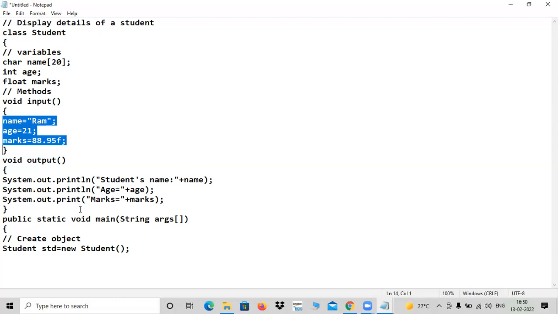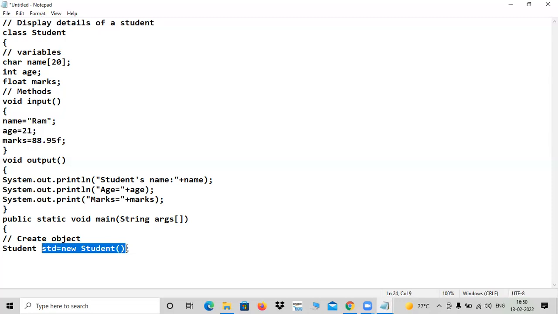That is done. And what is a reference? This is a reference variable. This is not a normal variable. Generally, we use the word reference whenever you create an object. At the rightmost side of this statement, you can find an object. This is an object referred by the reference variable std.